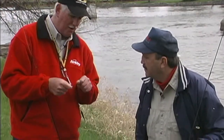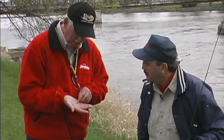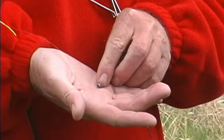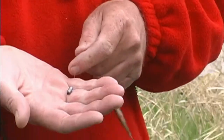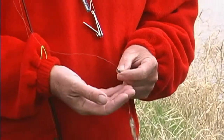There's a lot of rock and gravel in the Fox River. So I'm basically using what they call a mojo weight. It's one of the most snagless weights I've ever seen. If I put a split shot here and cast this thing out and was dragging it along this rocky bottom, I'd be hung up all the time. For some reason, the mojo weight just about comes through everything.